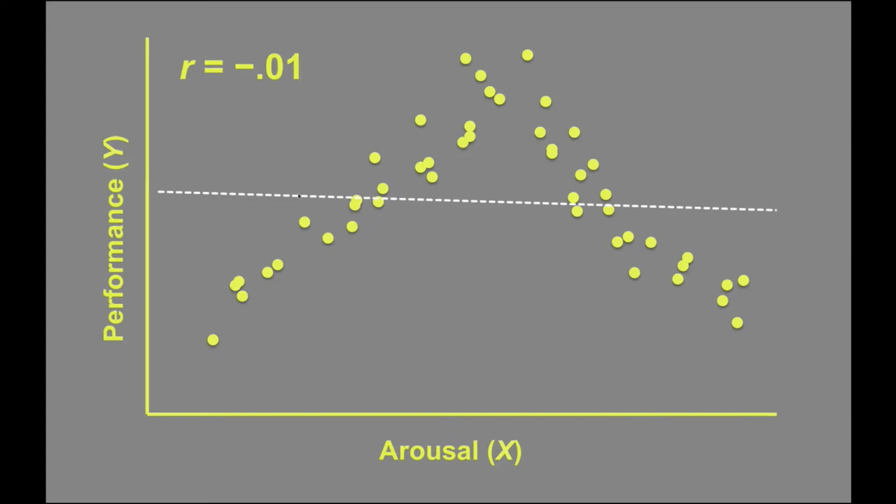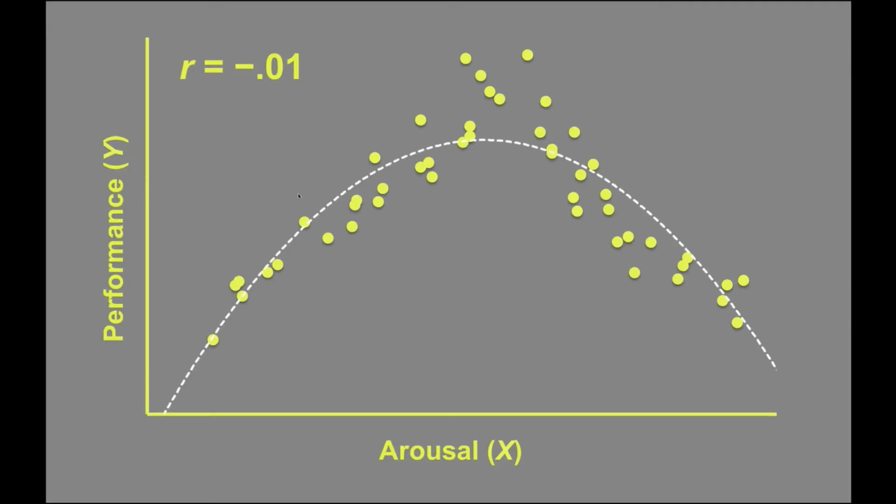And this illustrates the important point that correlations are designed to test linear relationships. If we move over here and look at the character of this relationship, in this case, we observe a curvilinear or a U-shaped quadratic relationship between arousal and performance. So we can see it with our eyes in the scatter plot, and we can see it detected here as well. However, this would require different and more advanced statistical methods to actually measure and detect.